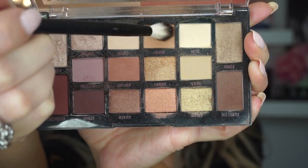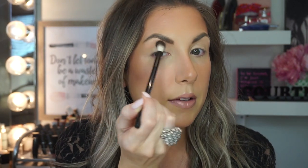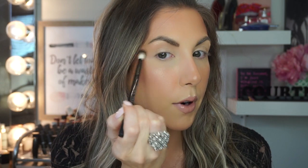Okay, so next I'm taking this NYX number 16 brush. It's a crease blending brush, and I'm going in with the shade Creator. Any light brown will do. You don't want it to be super harsh this step, so you're going to take it and just start to work it. I work it in the crease very lightly, bringing it pretty high up underneath the brow bone, still leaving a little bit of that light shade to shine through for like a brow highlight.